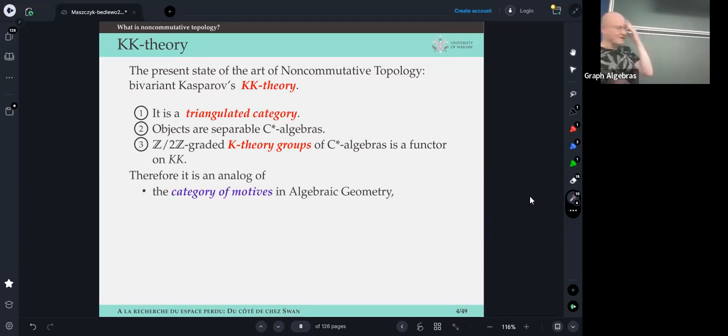This way of thinking is not restricted to non-commutative geometry, because in many branches of mathematics people are doing very similar things. For instance, in algebraic geometry, people are talking about the category of motives, which is the idea to make the category of spaces, schemes, varieties, to some extent an additive category in which you could consider some analog of short exact sequences, which are distinguished triangles.